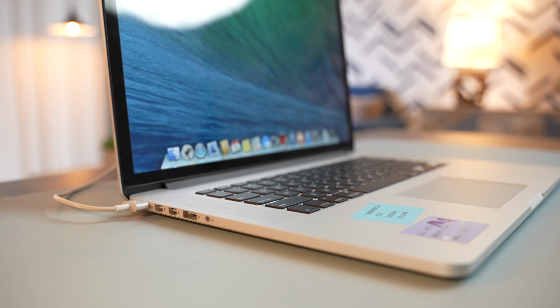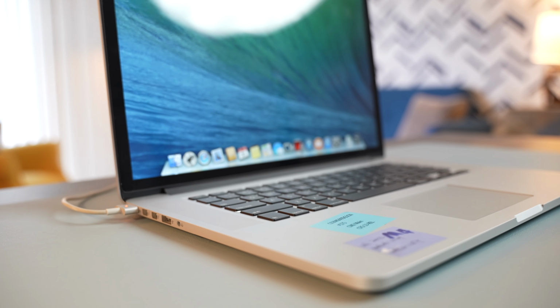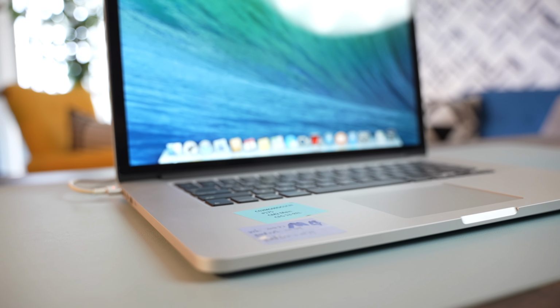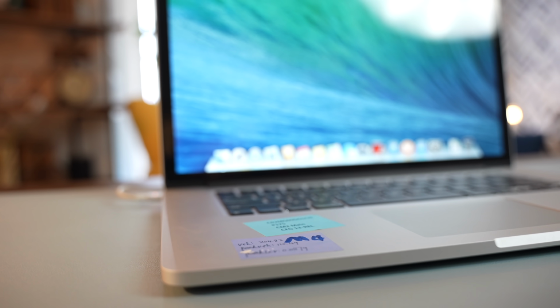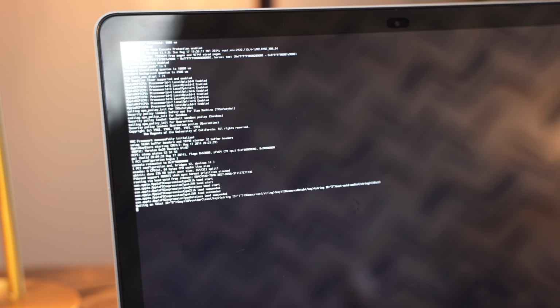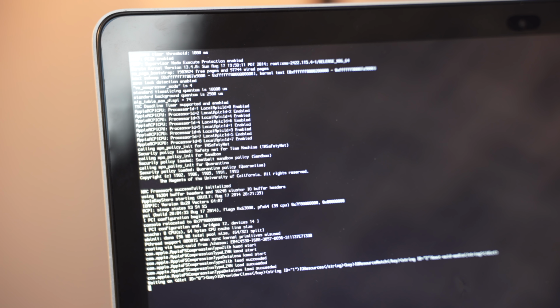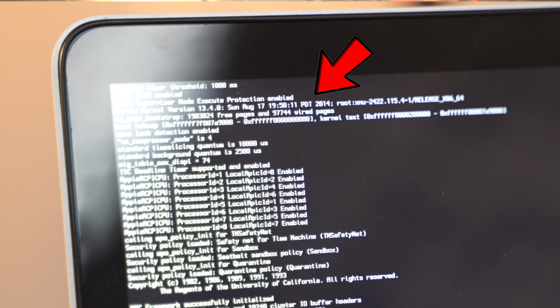Anyway, we ran the serial number through an internal database and it spit out March 2014 as the date of creation. Next, I tried booting into single user mode to check if there was any information about the kernel. Did you catch that? I sure didn't, but apparently what that shows was a kernel revision of August 17th, 2014. That's the date this kernel was signed, and boy is that early. With a manufacturing date from the serial number of March 2014 and the most recent kernel, so the most recent testing done in August of 2014, that is almost a full year before this MacBook Pro actually came out in its final version in mid-2015.